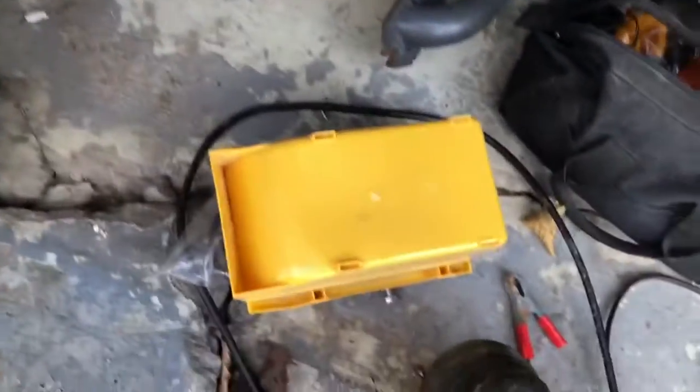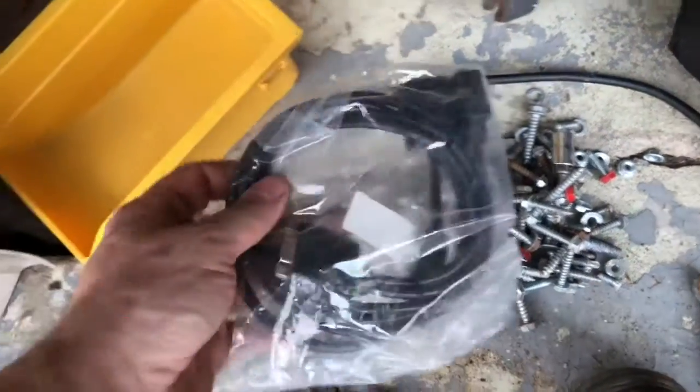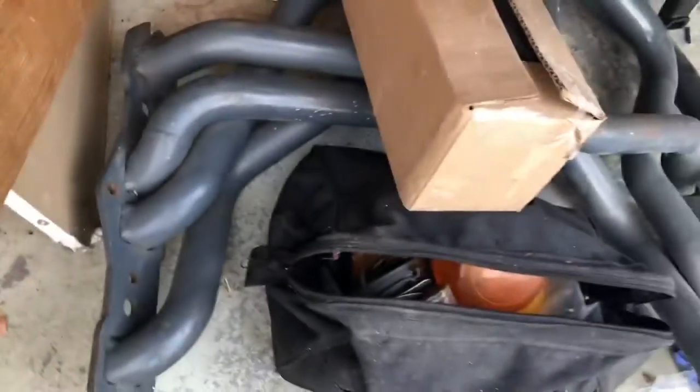There goes a bunch of nuts and bolts. That goes to a garage door. All extra stuff. That's to THX surround sound system times two. There's some headers, bulb, probably some lights, all sorts of stuff. I'm a pack rat. But we're gonna get into here.